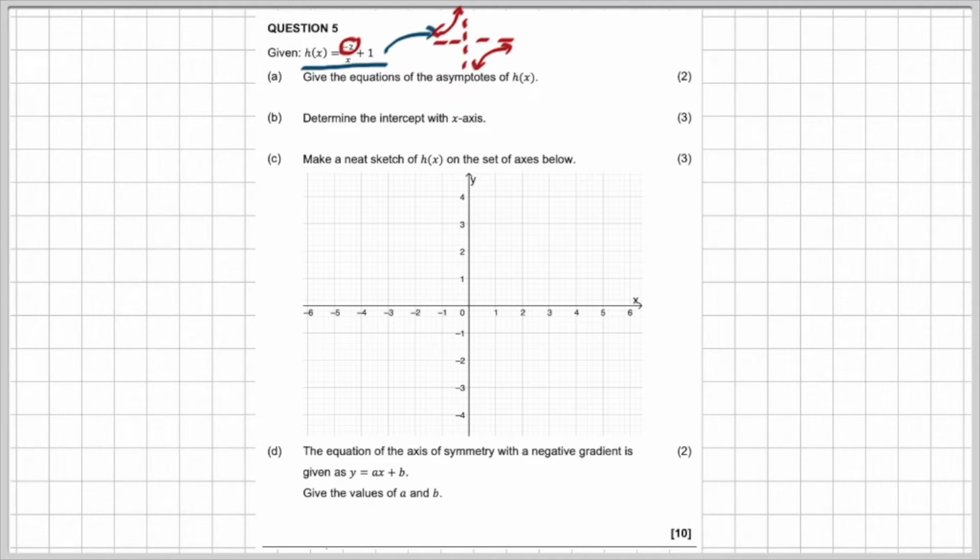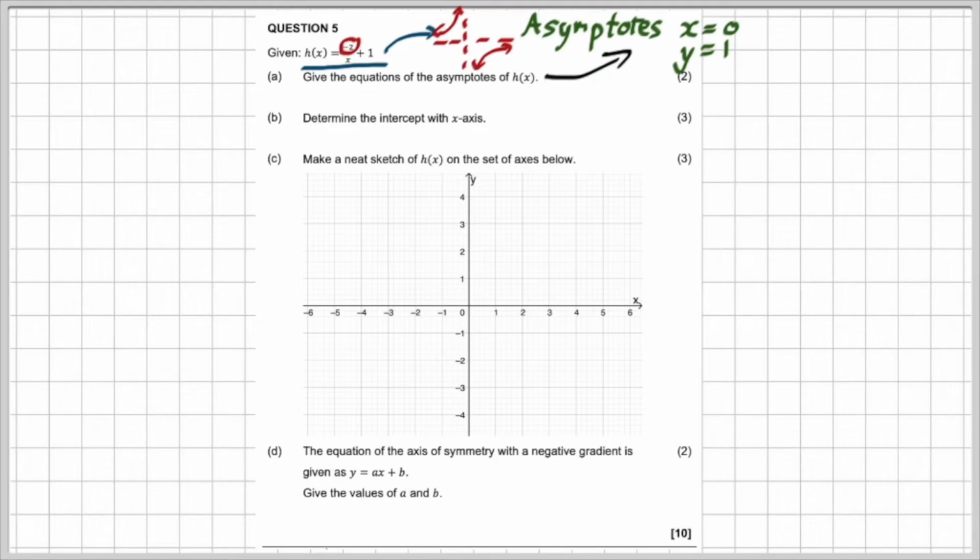Next up, ladies and gentlemen, we are going to specifically have a look at asymptotes. It is a hyperbola, so we need our asymptotes. It's got 2 asymptotes, x equal to 0 and y equal to 1. Next year in grade 11, of course, things are going to move left and right. Then that x equal to 0 is not going to be the same.